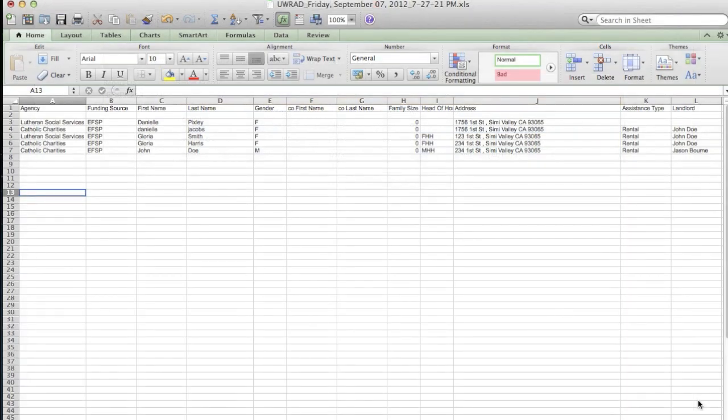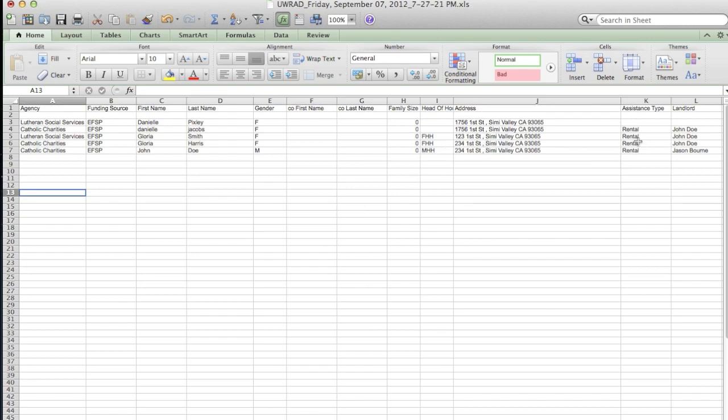So here we have the Excel spreadsheet that was generated. You'll see that the agencies are Lutheran Social Services and Catholic Charities. Funding source is EFSP. And here's all of the client information: their first name, last name, and gender. Co-applicant information, but these particular clients did not have any co-applicants. Family size, female or male head of household.